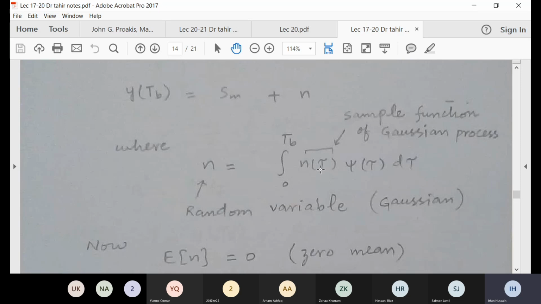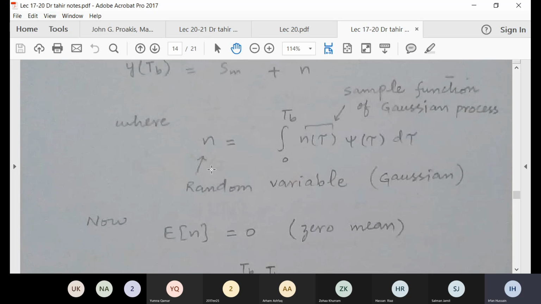Gaussian random variable, and then the Gaussian random variable will be multiplied by an orthogonal function. So there is a rule in probability algebra, that if you multiply a function by an orthogonal function, then its distribution doesn't change. So you have a sum of Gaussian random variables. You will sum them up, you will again get a Gaussian random variable. All right, that is why n is a Gaussian random variable. So you need to find the mean and variance of this Gaussian random variable.